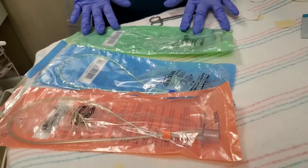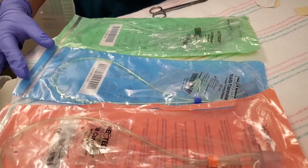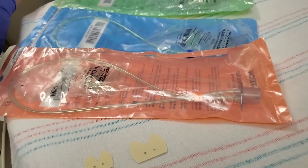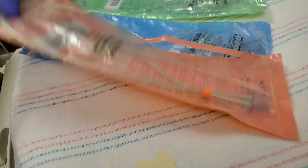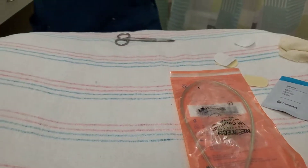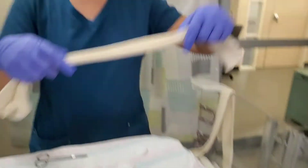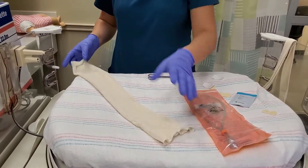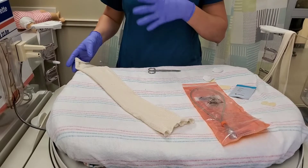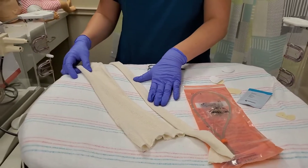The smallest one is for babies under 1,000 grams. The blue, the medium, is for babies between 1,000 and 2,500 grams. And the orange, which is our largest size, is for babies over 2,500 grams. So in this case, for our baby, we're going to use the orange one. The last supply we need is the hat and chin strap, which we use to maintain the FRC that we provide with the CPAP. We want the baby's mouth to stay closed, because otherwise you would lose a lot of that CPAP through the mouth.